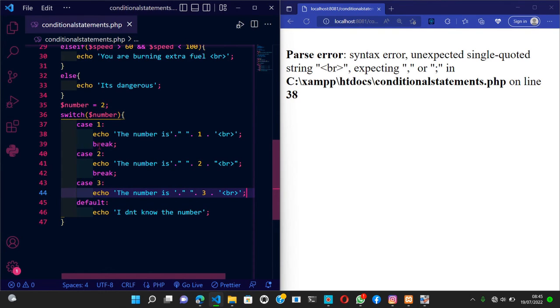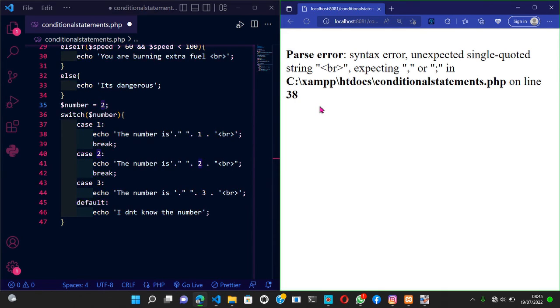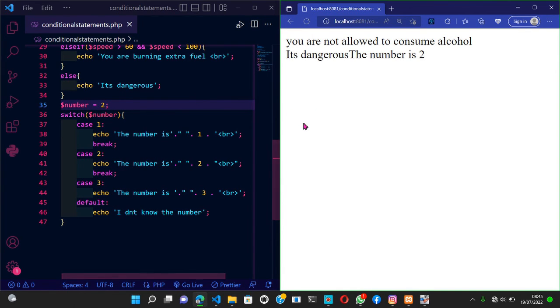So in our case 1, we're going to echo "the number is" plus, so this is string concatenation. I'm going to concatenate a string and a number. When you want to hit plus, you don't hit the plus sign, you hit the full stop instead. It stands as plus when it comes to concatenation, plus an empty string here again, and then plus the integer 1. That is if in this case the number up here is equal to 1. Now we echo out another break statement so we can get a line break.